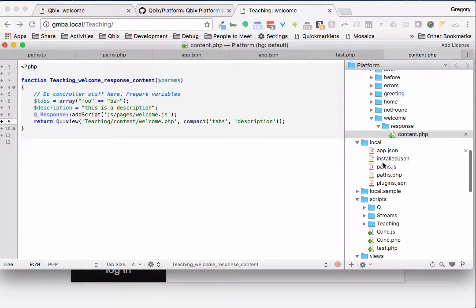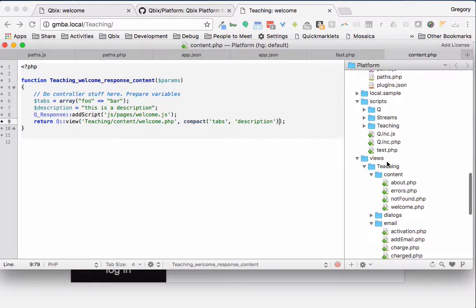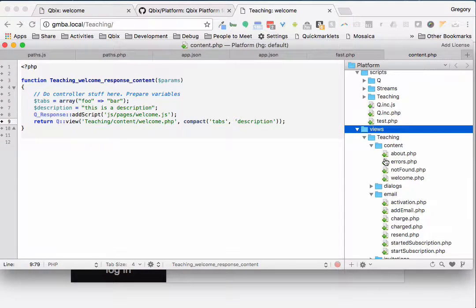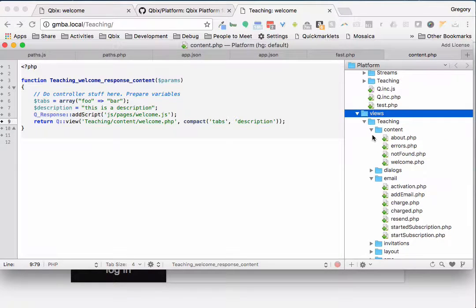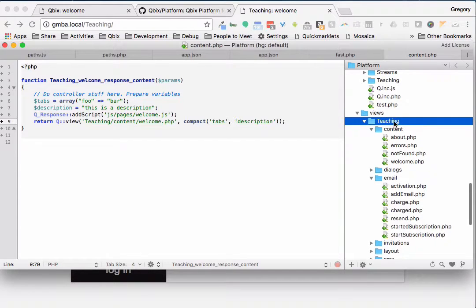So actually the views folder is the last one I didn't really speak about, so let me just quickly talk about it. The views folder contains templates that you can render, that you could use when you're rendering stuff. They could be PHP templates, or if you want to be more safe, you could have handlebars templates. Qbix supports either one, and you can even add your own favorite template engine. It's pretty easy with Qbix, but you probably want to stick to the ones that come with Qbix because other people will know them and use them. So, again, how does it work? Well, you've got your namespace, right?